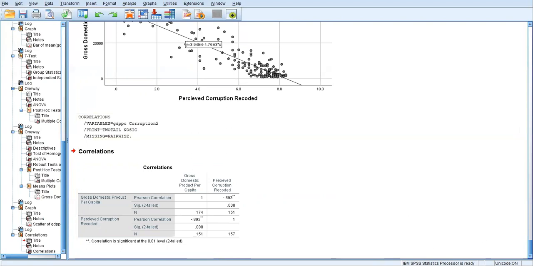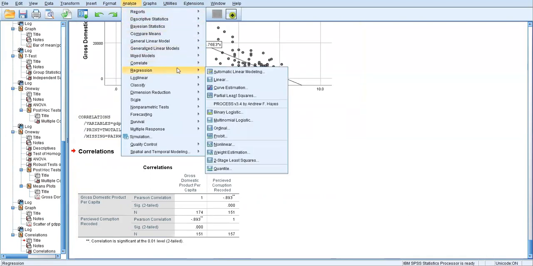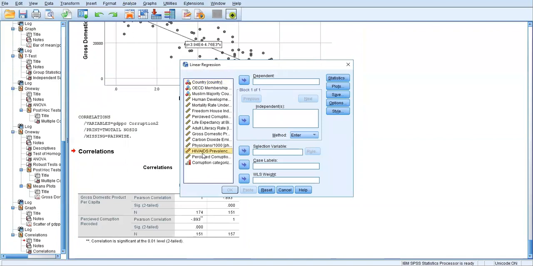To run a regression, we're going to click on Analyze, click on Regression, and then choose Linear. If you're using different types of outcome or dependent variables, like a binary outcome variable or multiple categories or ordinal, there are other options. For now, we'll just choose a linear regression because we have a continuous outcome variable. I'm going to right-click in our variable view to get the names. I'll take corruption 2 and put that toward the independent variable. GDPPC is going to be our dependent.